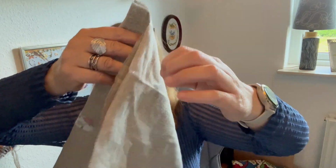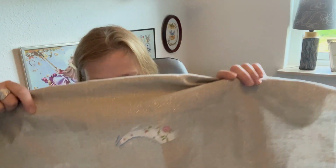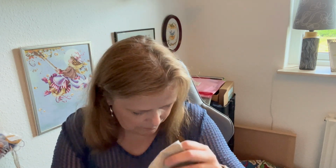So I hope it's going to end up good. Otherwise, I can frog out whatever I don't like. But it's the first time that I've really, really done this. But I really, really didn't like the colors. So, sometimes you just need to take a decision. So she's in progress. Slowly, and probably not one which is going to be... None of these ones. They're like extras. They're not going to be focused on. So these are some smaller happy projects that I do once in a while when I'm feeling it.